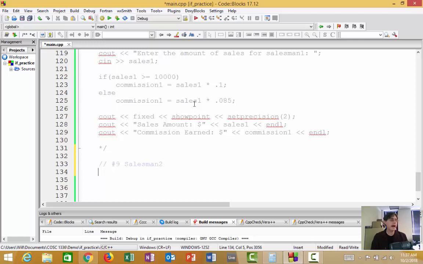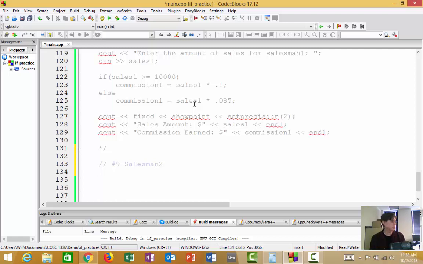Right? So I think in reality, the way that it would work in business is like if you sold $6,000 worth of stuff, you'd probably get 8% commission on everything. That's probably kind of the incentive to sell more, right? But just to make it a little bit more interesting and a little more challenging maybe, I want to interpret it this way. So suppose he sold $6,000 worth of stuff.